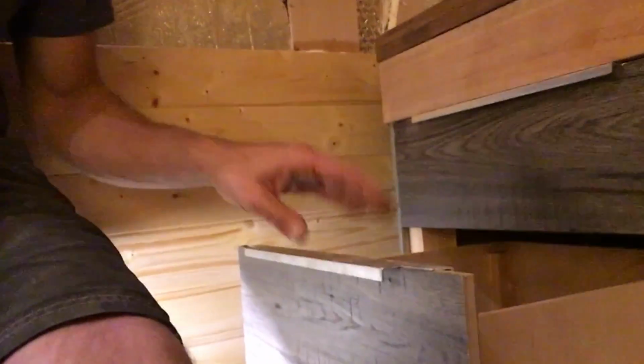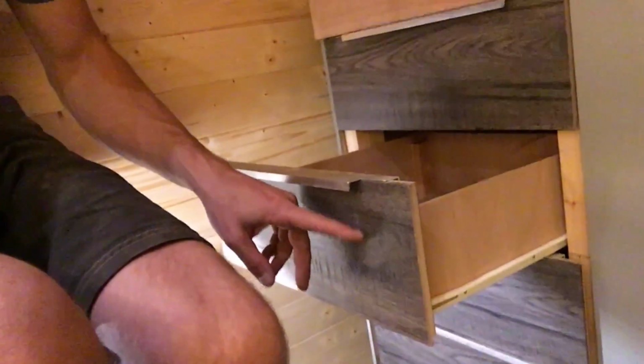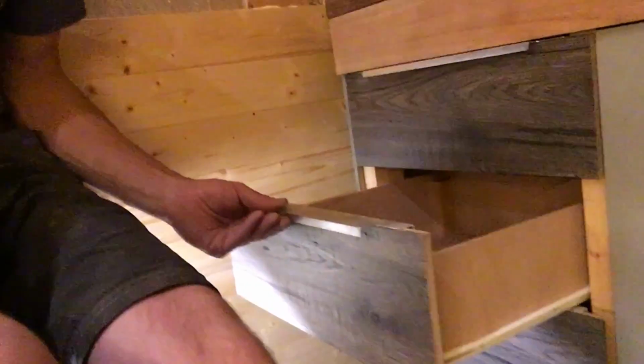So it's late and I have just put in the drawers. I got these handles from IKEA. The fronts are flooring, which I had spare. And yeah, it's nice to get those in. Boring to make, but quite pleased with the general overall effect. Looks kind of swish.